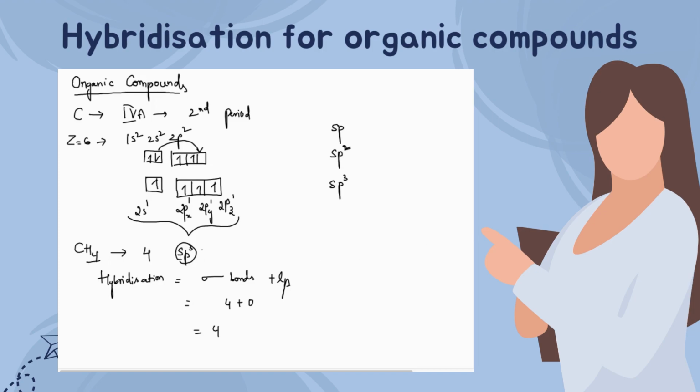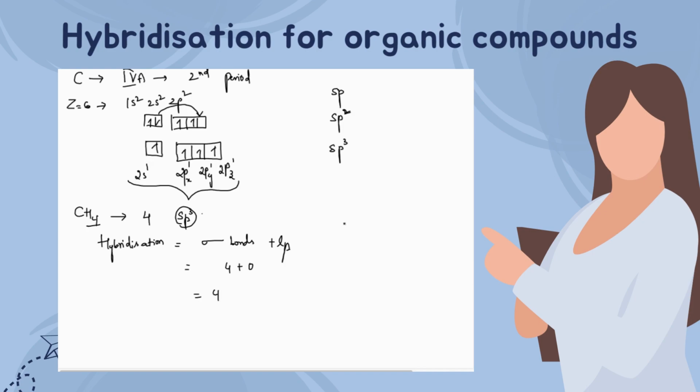Similarly, if you look at ethylene, which is CH2 double bond CH2, and expand the structure, what do we get? This carbon is surrounded by 2 hydrogens on one side and bonded with a double bond on the other side. There is one more carbon with 2 hydrogens on this side. So we need to look at each and every carbon for hybridization. This is the first carbon and this is the second carbon.